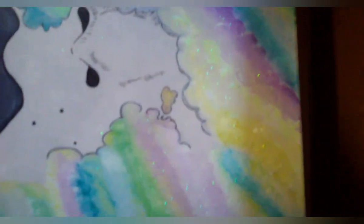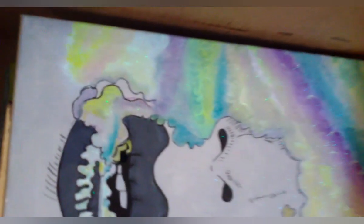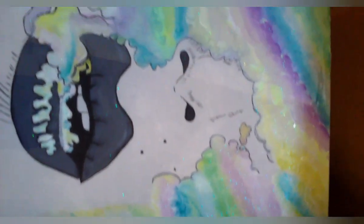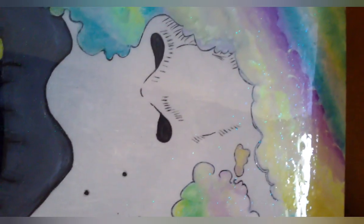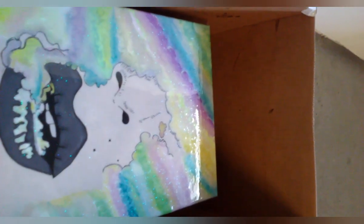Okay, so here it is. You can see the reflection. Just poured it. This is my little box that I use. See, I got a little bit out where I didn't want it, but so you can see the reflection of the resin. I don't know how to get this. There it goes.